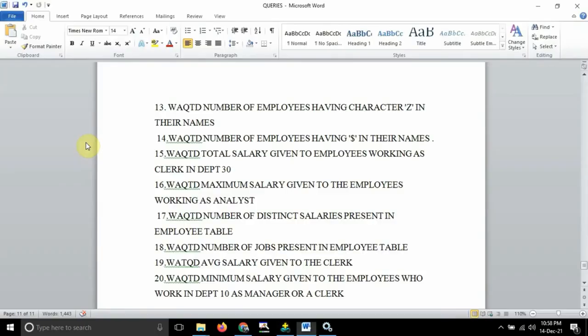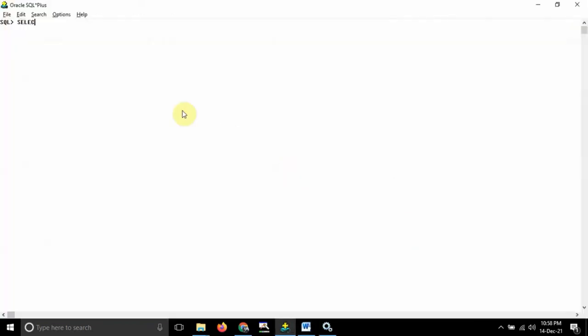That's it, guys. Okay, so 15th one: write a query to display total salary given to employees working as clerk in department 30. So I need to find out the total salary given to employees working as clerk in department 30.